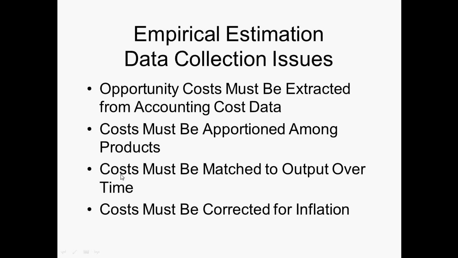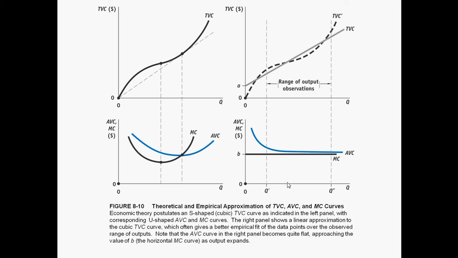You also need to know how the costs are related to the output. Again, it might not be super obvious because maybe the output that you sell goes on the market 6 months after the costs were incurred. Or maybe the output that you sell this year has taken a year to produce and there's a year's worth of costs associated with that. And some types of costs may be investments that spread out over a longer term. Some of that will get into capital budgeting, but in any case, even if you're thinking in a relatively short term, you have to match costs and output. And then you also have to think about inflation, particularly over time. If you want to say how much our costs changed over time, you have to correct for inflation.